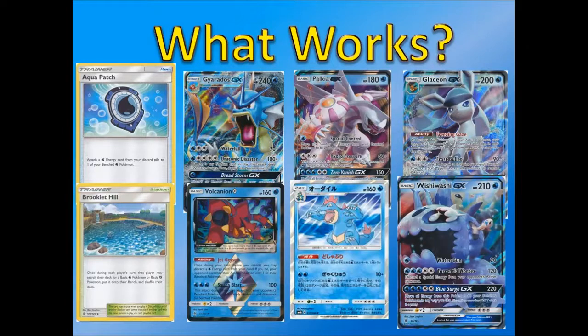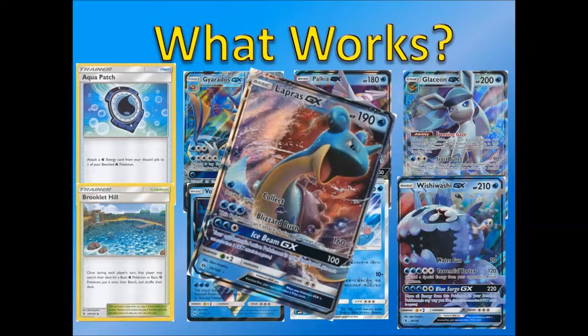We got Wishy Washy GX as well. Just some different water GXs, just smacking them around here. Of course, we do have Articuno GX, which came out in our Celestial Storm. I haven't put that here. We also have Lapras GX as well, which we'll plonk there. That could work nicely. Maybe, you know, 3 of those, 2 of the Suicunes. Happy days. So it could be very, very interesting indeed.